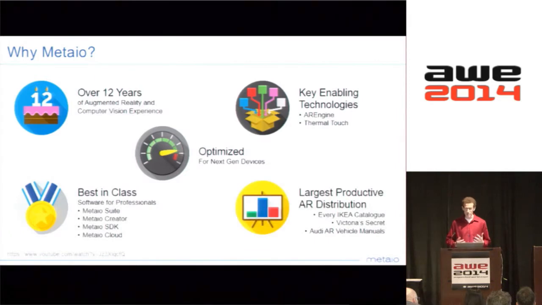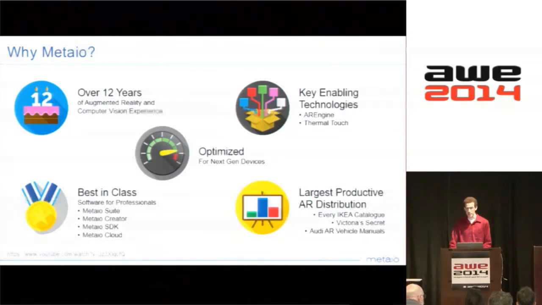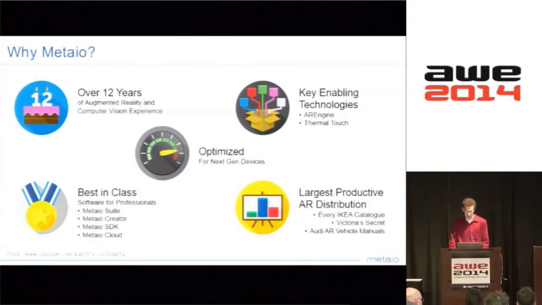And using these technologies, we create a variety of different software. And those include the Metaio Creator, which is a type of drag and drop environment that also allows for further customization using code, and also the Metaio SDK, which supports a variety of mobile and desktop platforms. And also we offer Metaio Cloud, which lets you store augmented reality applications in the cloud so that you can update your files in the cloud and have that pushed to the user's devices without them having to update their applications.